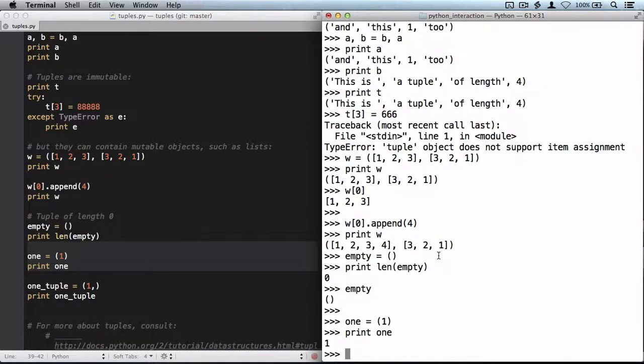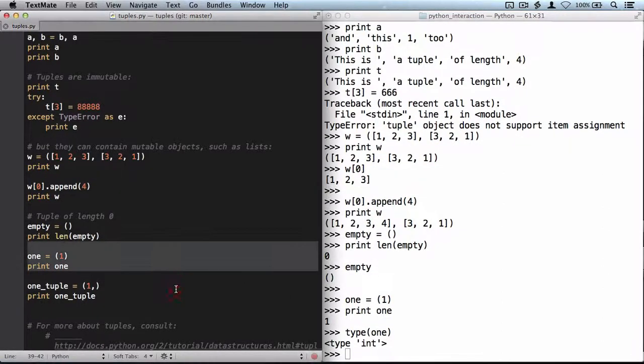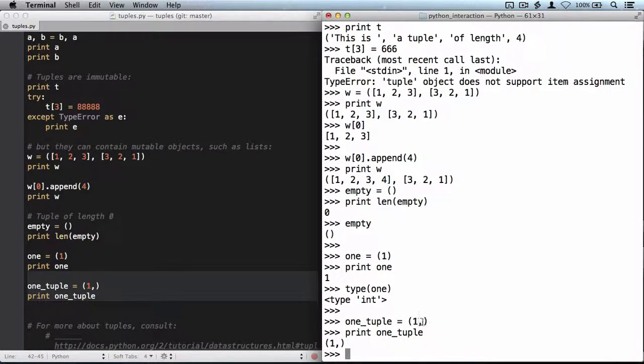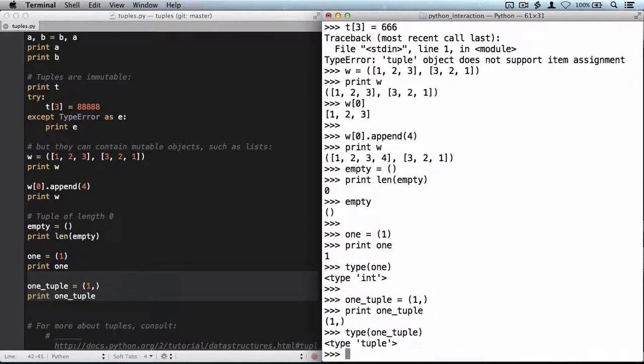Because if I just do this, then 1 is not a tuple, right? 1 is just an int here. So to tell Python that what you really want is a tuple, you should do it like this, with this superfluous comma, or it seems superfluous, but it really tells Python that this is a tuple. So here you see that Python knows that one tuple is a tuple.